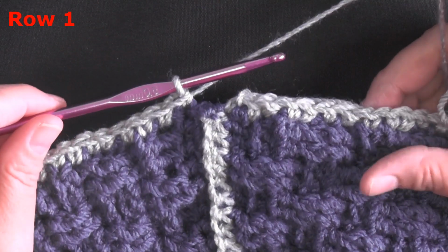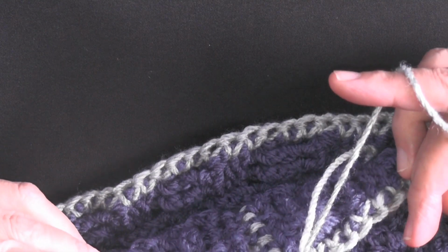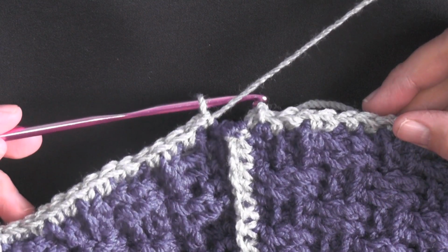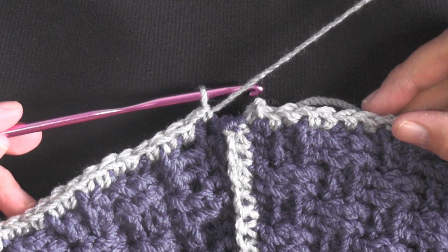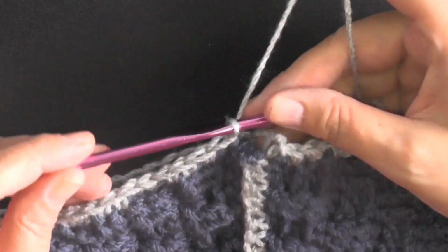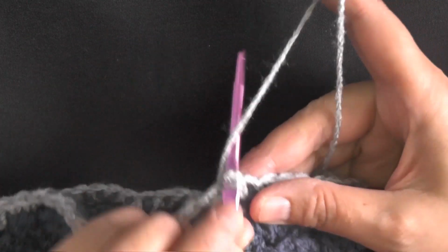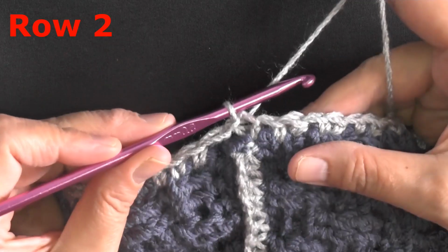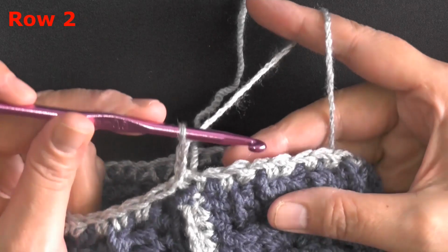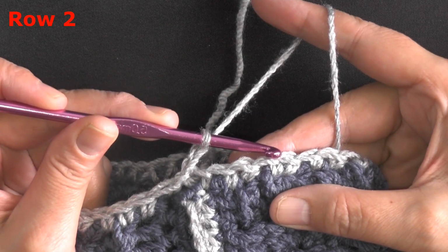Okay, so I just got done with my single crochets all the way around as evenly as I can, and I got up to the beginning, and I counted my stitches. I have 64 stitches, so that's an even number. So I'm ready to go ahead and end round 1 by slip stitching in our beginning single crochet. Then for round 2, you want to chain 2, and then we're going to be doing a double crochet decrease and then a double crochet in the next.